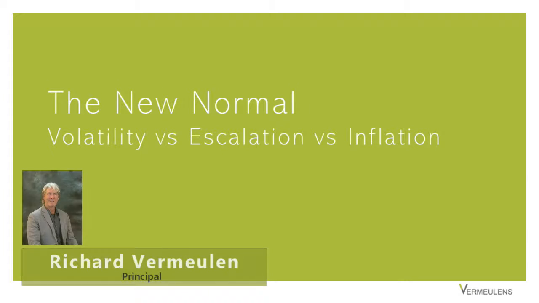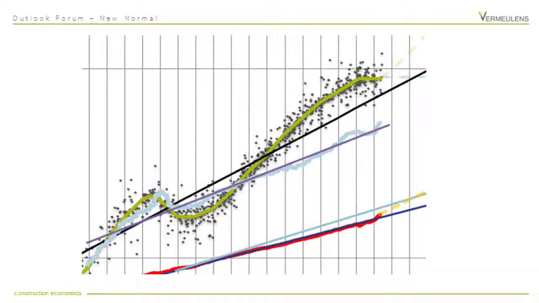These are confusing times, so hopefully we can provide some definition to buzzwords such as volatility, escalation, and inflation. I suppose my personal definition would be that volatility would be represented by the difference between our bid dots and the Vermeulen index green line, and that the Vermeulen index shows the escalation roller coaster of our database, and the straight line long-term average trend lines for the construction or consumer prices represent inflation, essentially broadening out from micro events to macro average trends.